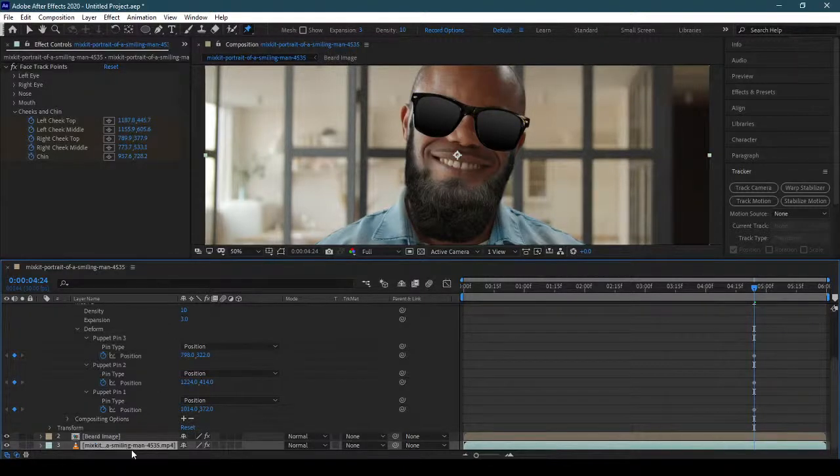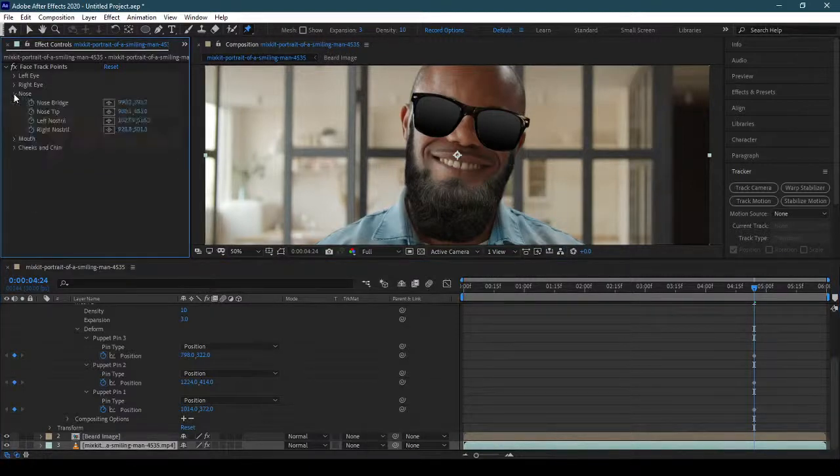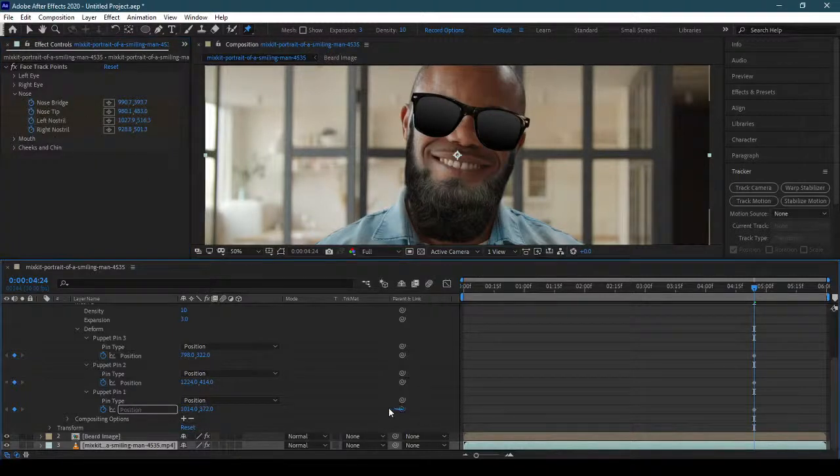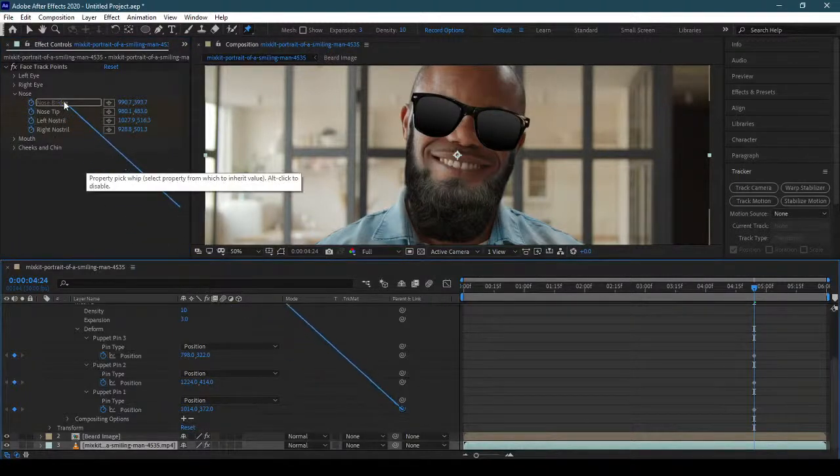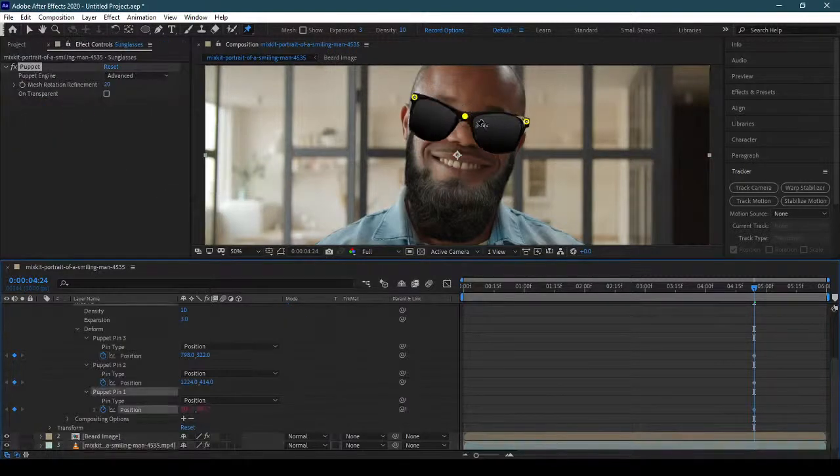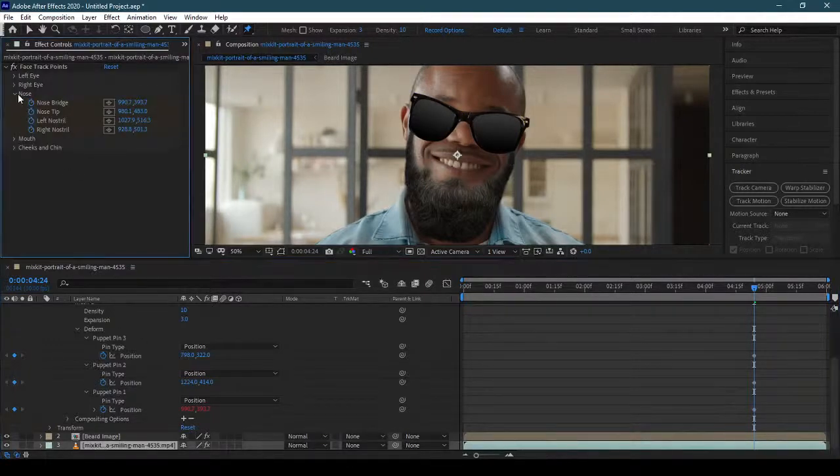So I will go back here. I will go to the nose first because I have to take the first one, bridge it to the nose bridge. Okay, this position. Now I will go back here, to cheek and chin.